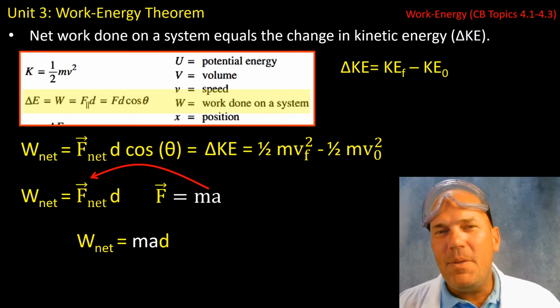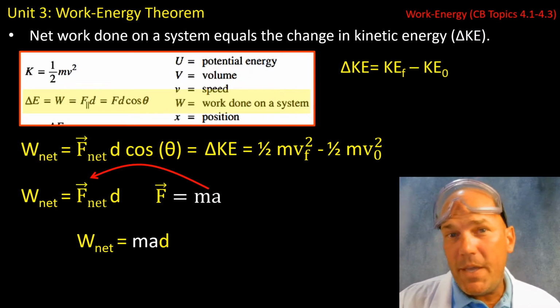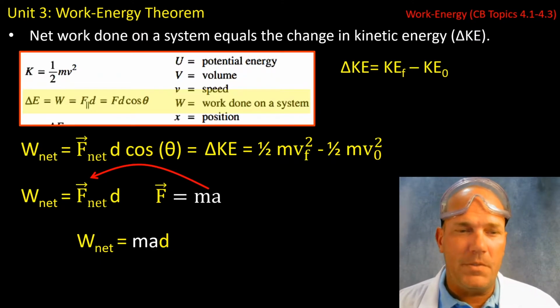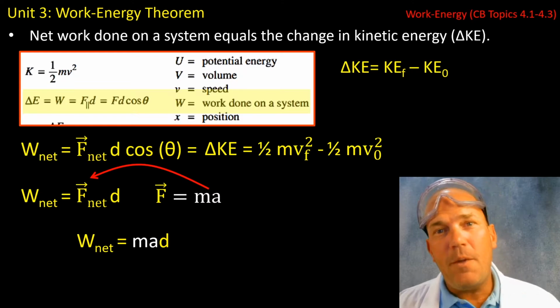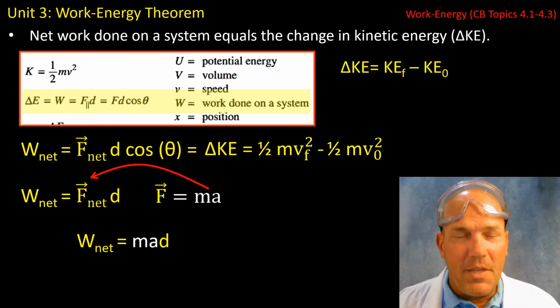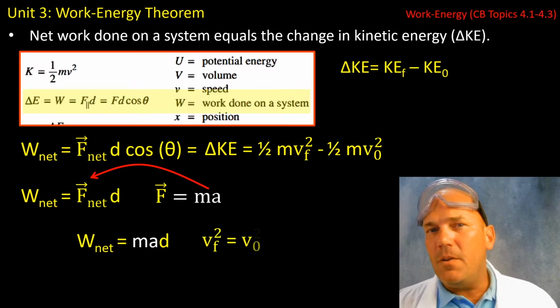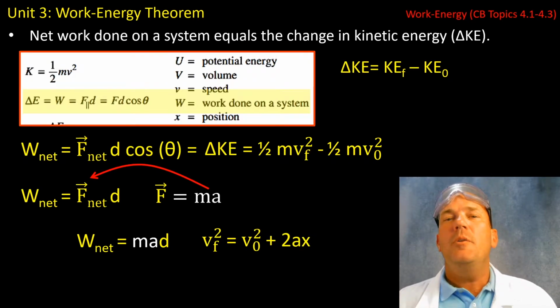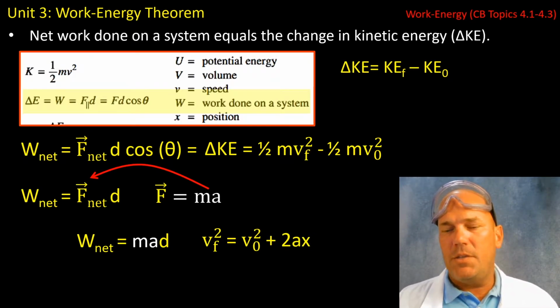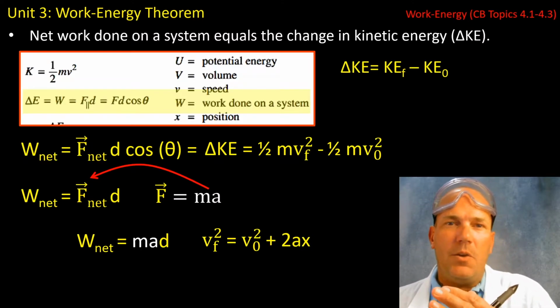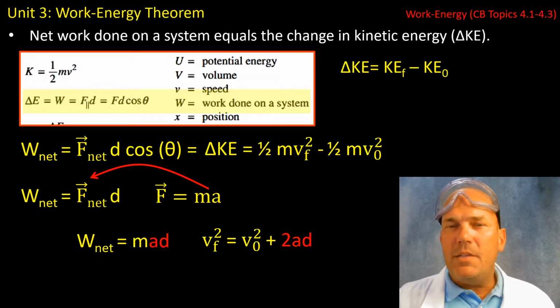Now the next step is going to involve a UAM equation. And please note we have no reference of time. For that reason, we're left with one UAM equation, and that would be that the final velocity squared is equal to the initial velocity squared plus 2 times acceleration x. Now, x is displacement. So we're going to go ahead and switch this over. You can see it in red now.